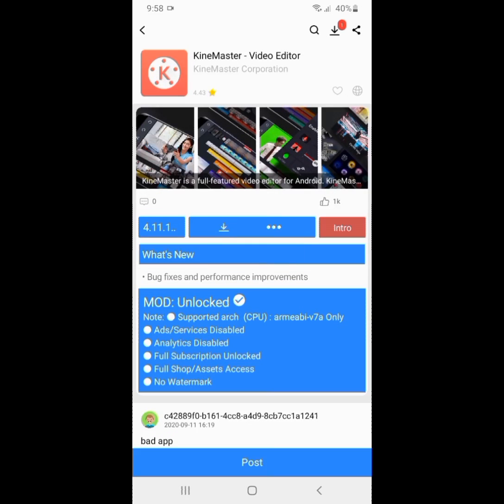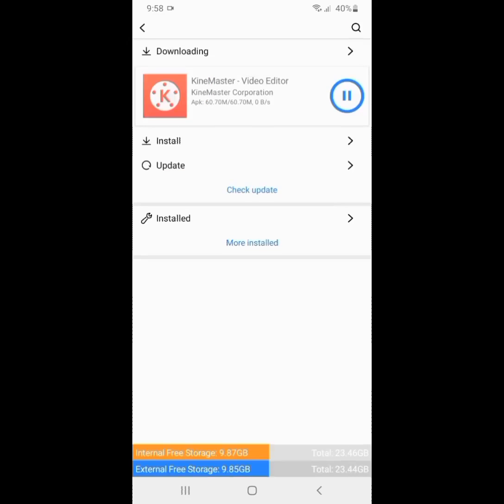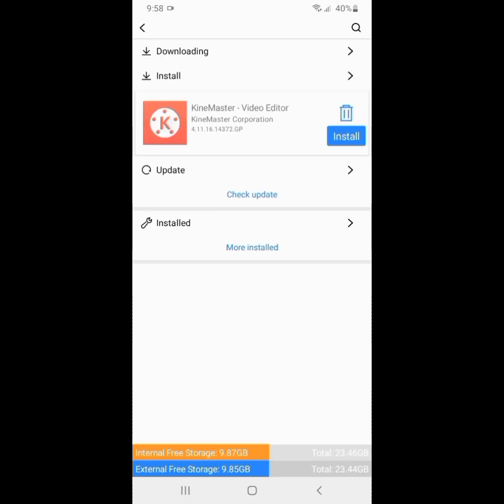And you have to click on this download icon, and you can see our app is in progress. I have already installed this.